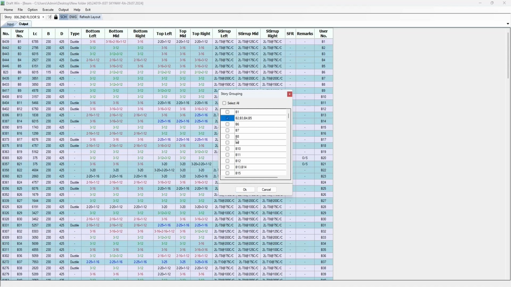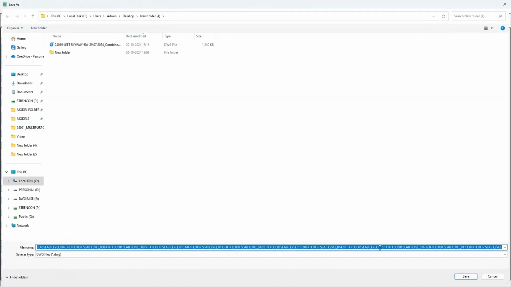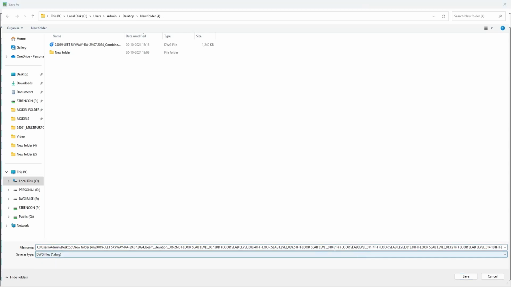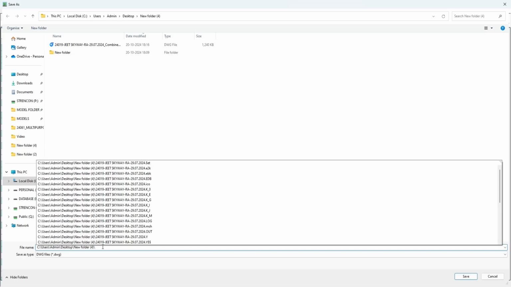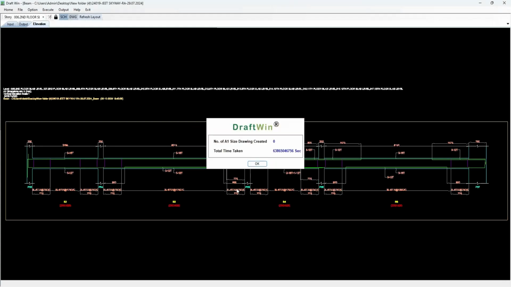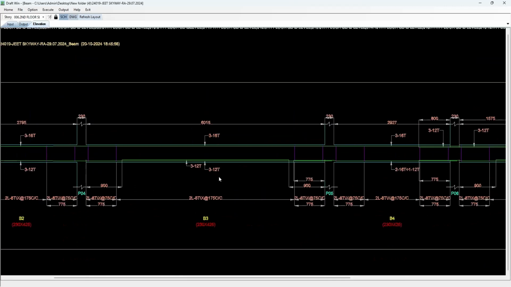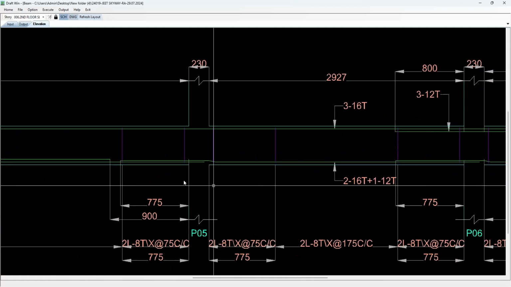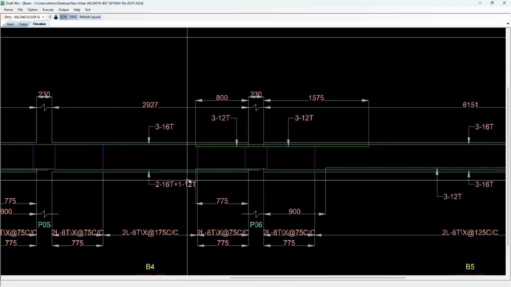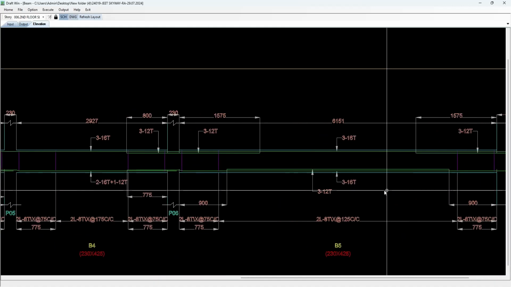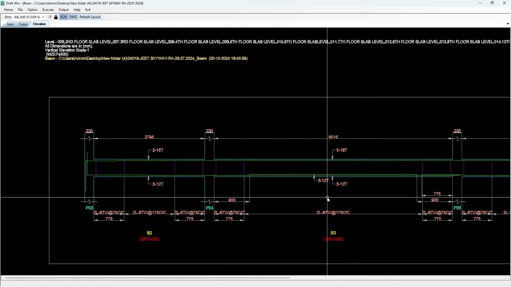And you can select the beam for which you want to see the elevation. Save the drawing. Let us say change the name, right? The name will be too large for the folder, so you will have to change it to 1 2 3 or something that you want, and it will give you the beam elevation. As you can see, 3 bars are through and 3 bars are extra. Here will be the lap, here will be the lap, because the reinforcement is changing, and it will give you the detailing out like this.